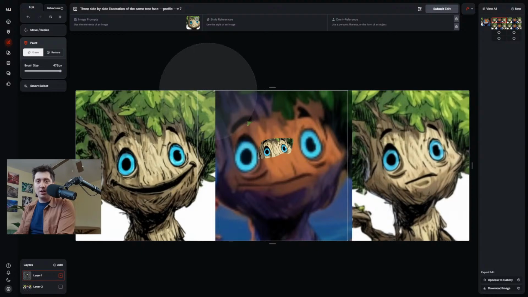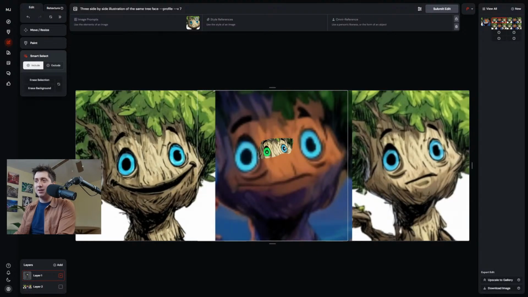Does zooming in that far not make it lose track of the overall image color and scheme? It may, but we have a little bit more control here, and it has context of this color, and I can see the colors we've already defined. And so if I only erase enough that we don't lose that context, it should be okay, right? The lighting direction is implied in his face just a little bit. And so I might just smart select his eyes right here. And I'll hold shift to turn off the smart select on this part. And so now I can erase the background.